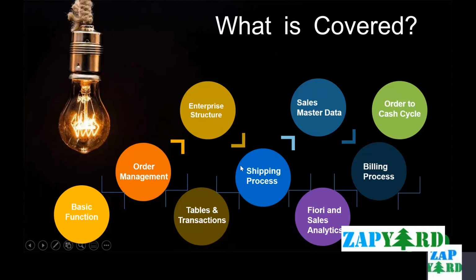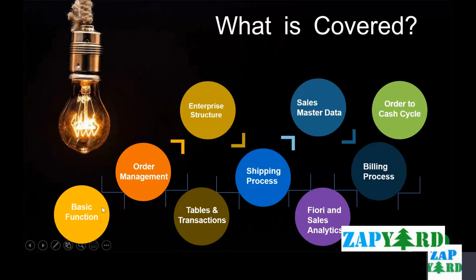What are the configurations which we need to build in the background to run a particular order management process in the system. Then we will come to shipping process, like we will see what are the parts in the logistic execution, what are the different subsequent activities we need to perform to execute the shipping process in the system so that customer can receive the goods. Then once this shipping process is done, then we will cover the billing process, like how we can invoice the customer, how we can generate the revenue by creating the billing document for the products, whatever we have delivered to the customer, or the service whichever is provided to the end customer.